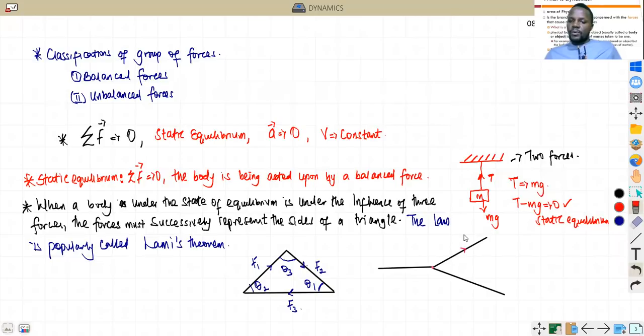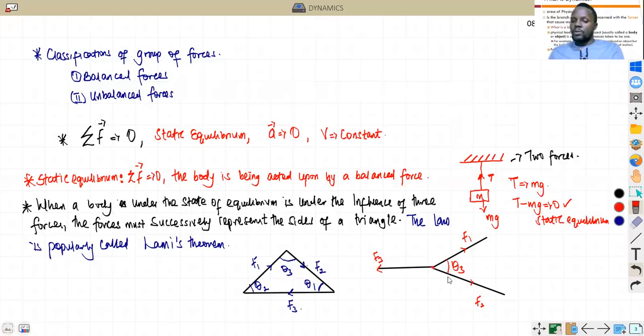So we say this is F1, this is F2, and this is F3, which is acting like this. And F3 is facing what? The angle between this and this is, I told you, the angle of a vector is always the angle between the vector and the positive x-axis. Watch the vector video to understand. So all the forces are at equilibrium because they are acting upon this point. The forces acting on this body are more than two.